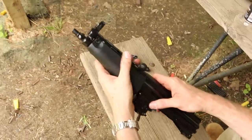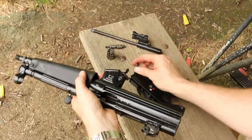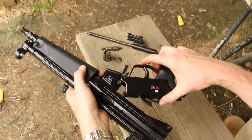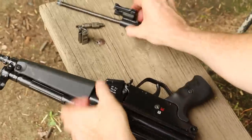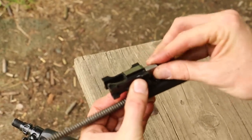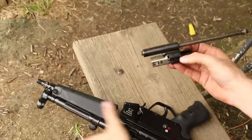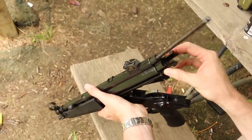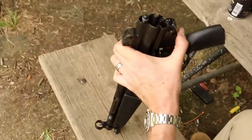Put it back together: handguard on, stick that pin back in the hole. Put the lower on first. Put the bolt back together — take your locking piece, firing pin, and spring, stick it in there, push it back until it engages, rotate it just a little bit, take your bolt head and it's back together. Drop the lower on, make sure your bolt's forward, drop it in and it'll drop right down. Then put your butt cap back on and you're done. Real simple.